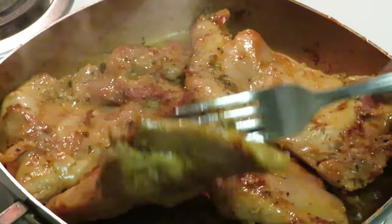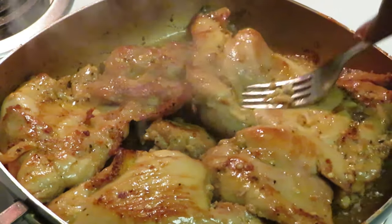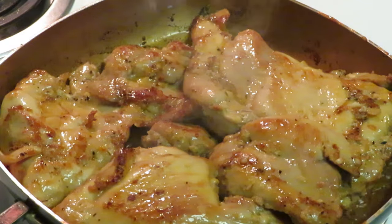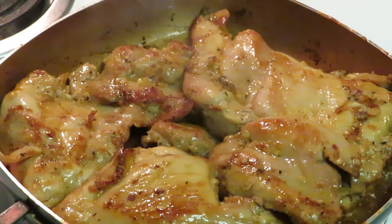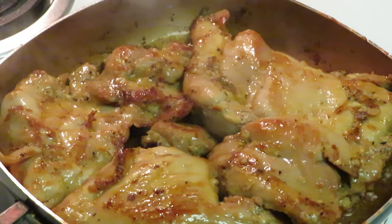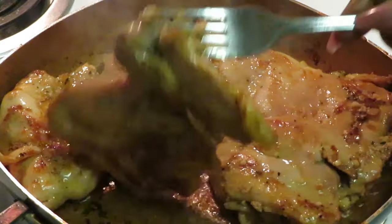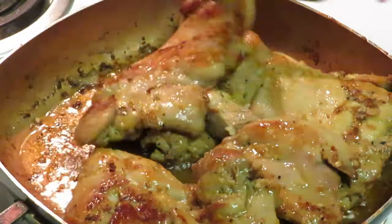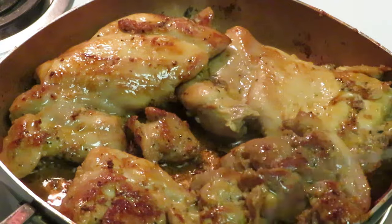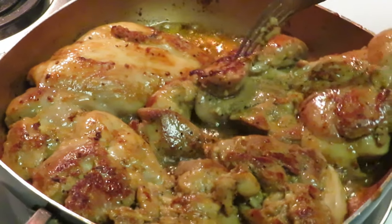Looks really good. Oh, so good. The whole house smells so good, guys. Smells so good. Yummy, yummy. Okay. I think we need to flip it one more time. Oh yeah, looking so good. That's looking so good. Oh, look at that taste testing piece. Mm-hmm. Quick and easy. And you know, this is something that you can grab on your way home, you know?